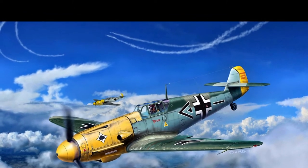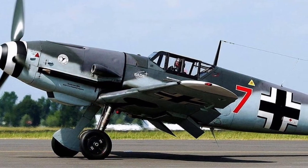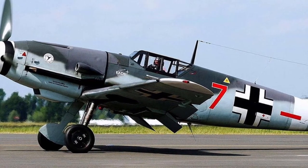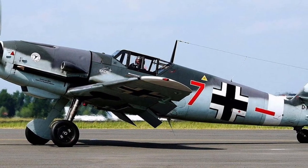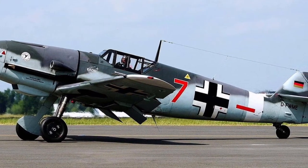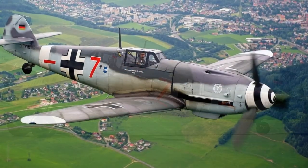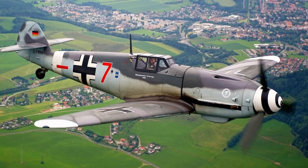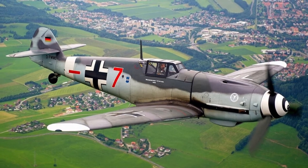The design of the Bf 109 corresponded to a tendency which appeared by the mid-1930s to transition from air-cooled biplane fighters to water-cooled monoplane fighters. The front part of the relatively long and narrow metal fuselage — with a maximum cross-sectional area of only 0.955 m² — was originally fitted with a GM0 210 engine, then a DB600, and on later versions a DB601 or DB605. During serial production, the power of the aircraft increased from 700 to 1,475 HP, and with the use of overdrive systems GM1 or MW50, the maximum power output could reach 1,800 to 2,000 HP.